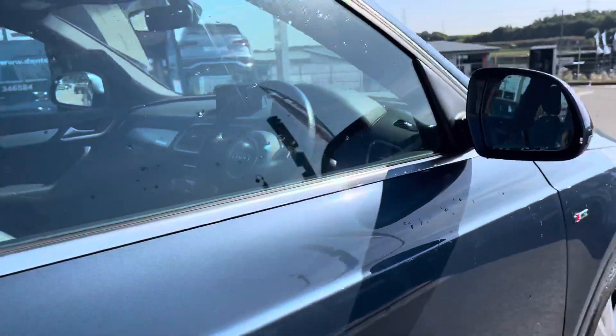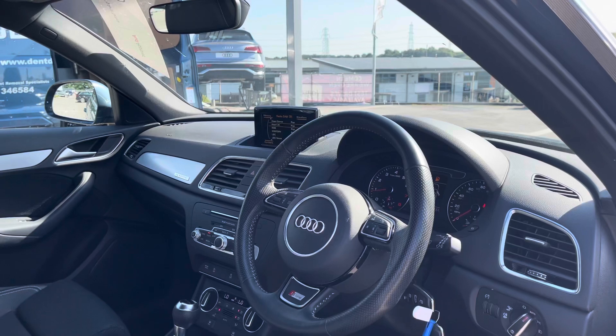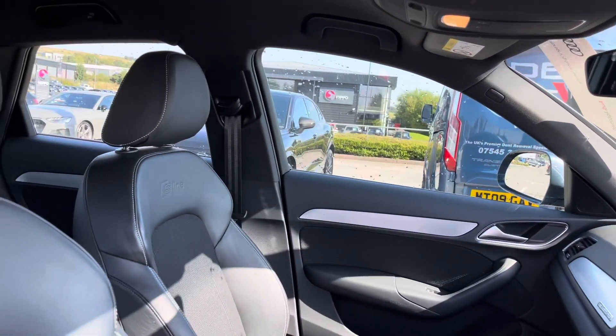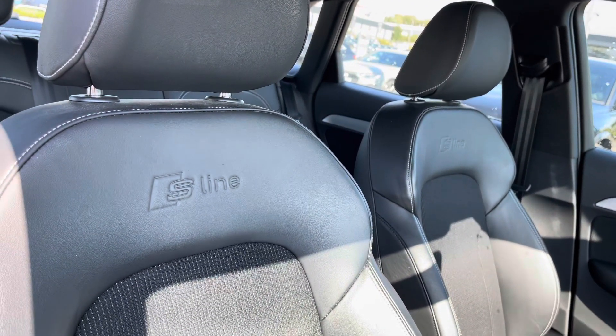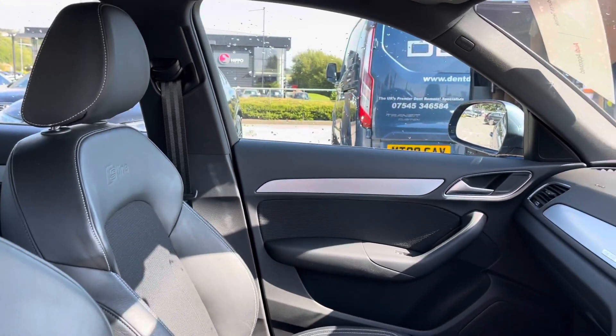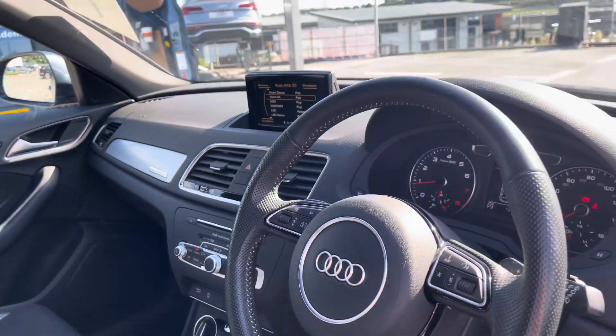Just giving you a quick brief tour of the interior here — you can see we have the multifunctional fully leather-wrapped steering wheel as well as the matte brushed aluminium inlays. We have front sport seats with the S Line embossed logo in part leather — you can't get any more luxury than that. We also have the really stunning MMI as well as Audi multimedia.